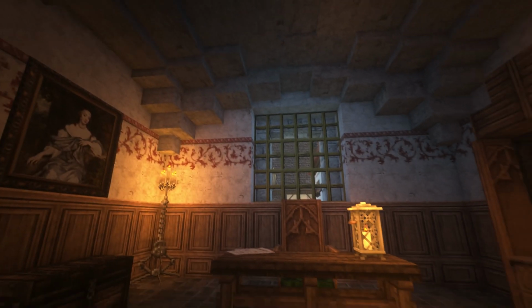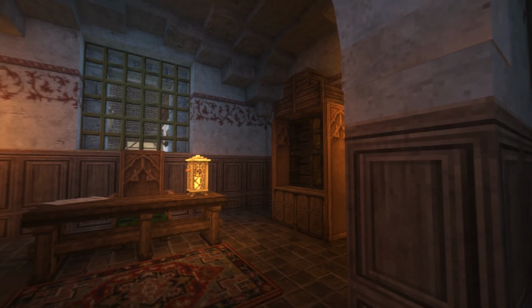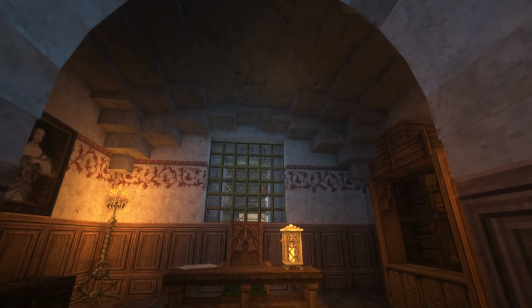If you didn't see my last episode, check that out. Or maybe it was the one before. Who knows? You'll find it, the town hall building. So he has his office here. Nice vaulted ceiling. And yeah, it's quite cool.